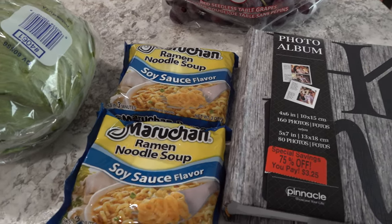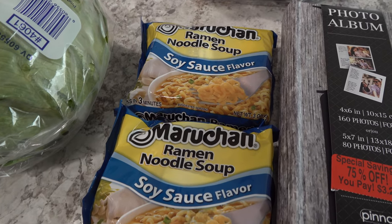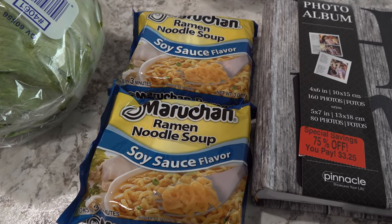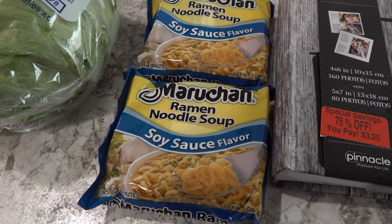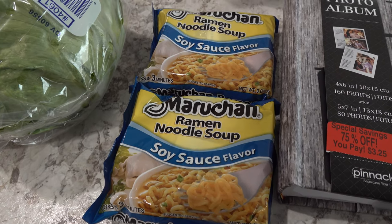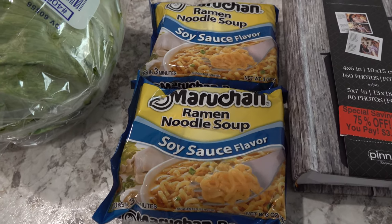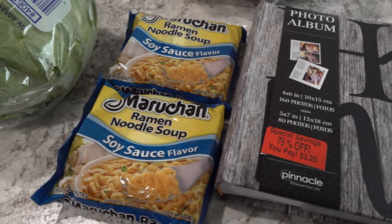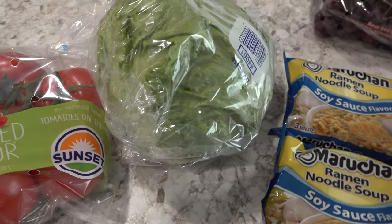I really went to Meijer partly because I wanted to find the soy sauce ramen noodles from the Nissin brand. The only place we've found those is at Meijer, but they didn't have any in stock — they only had this kind, and in the seasoning packet there is some beef, so I'm not using the seasoning packet, just the ramen noodles. I only picked up two since I couldn't find the kind I wanted, so we'll still have to keep looking for that.